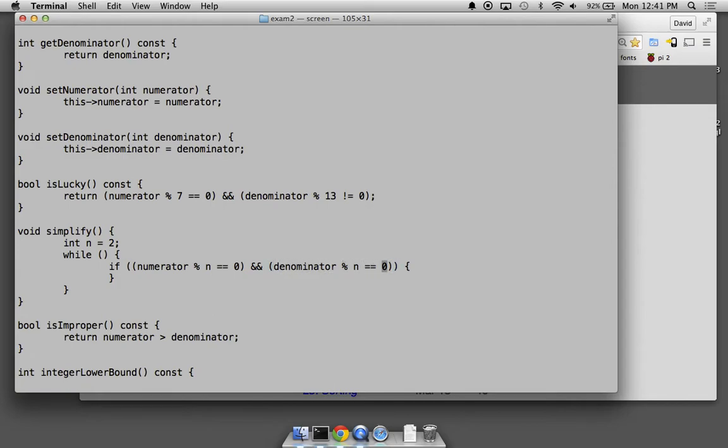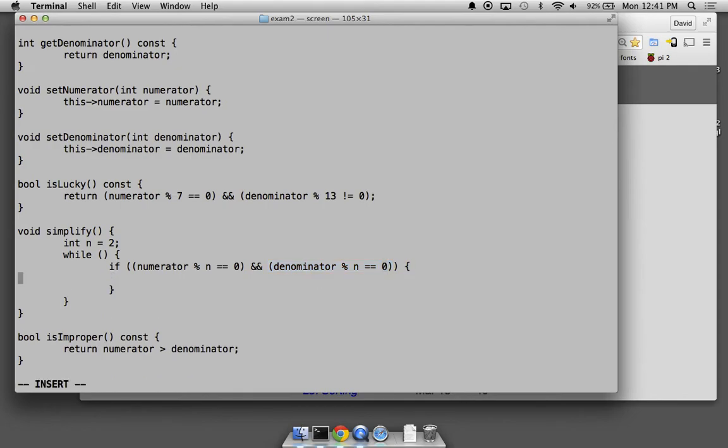It's just like that is lucky function. So you've got an and condition there. Two conditions have to be met. The numerator must be divisible by n. And the denominator must also be divisible by n. And when you have those two conditions, then we can take out an n.